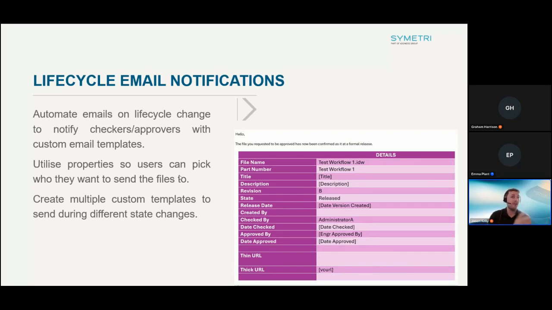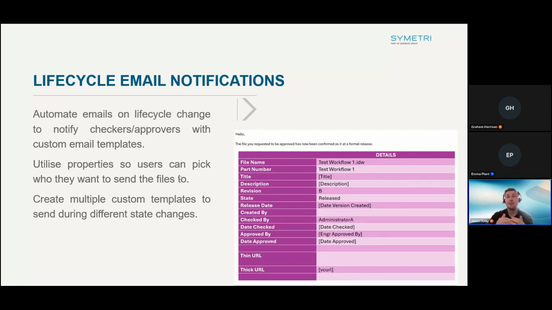So you tend to kind of ignore those emails because you're getting them in a group and you may not necessarily be the person that's checking or approving that particular work. So what we found is that you can set up a property. For example, you can choose when, as the CAD user, that you're going to go, right, I want this particular person to check or approve or check and approve my work.